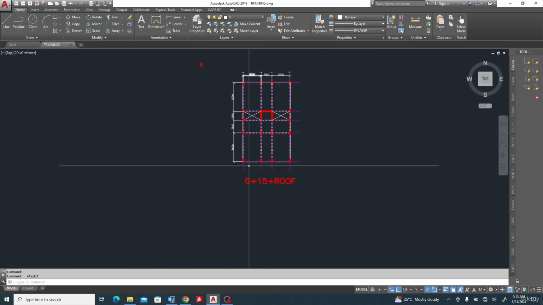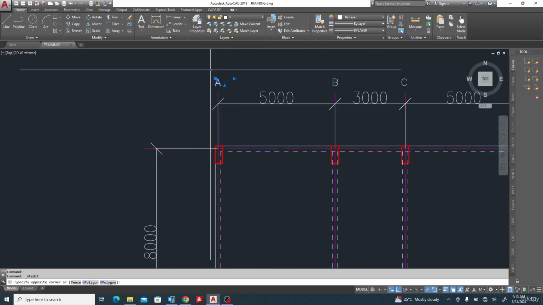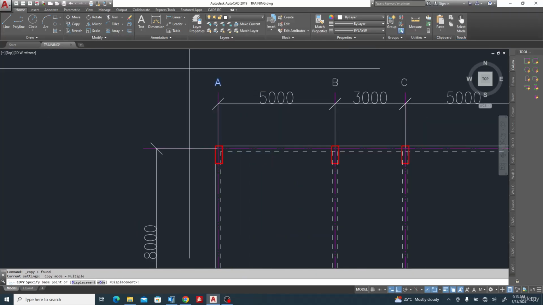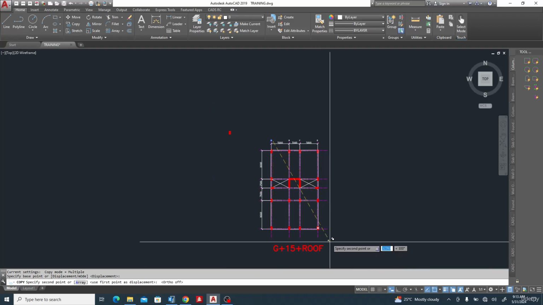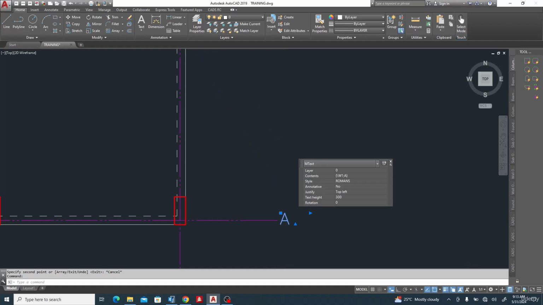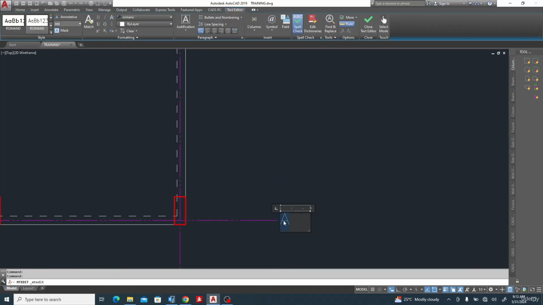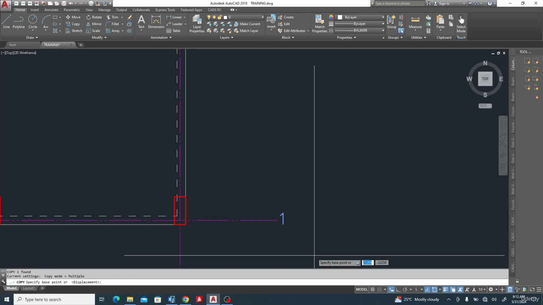Now, the next thing I want to do is on this axis, I need to label it. I'll label it in a simplified way. This is what we have. I'll start with 1, and copy.